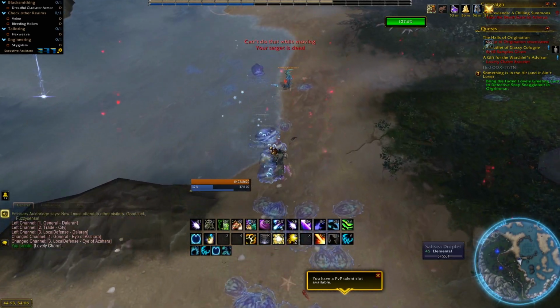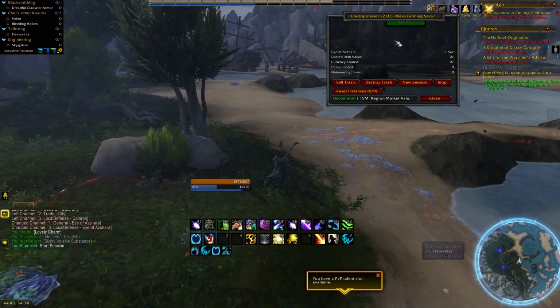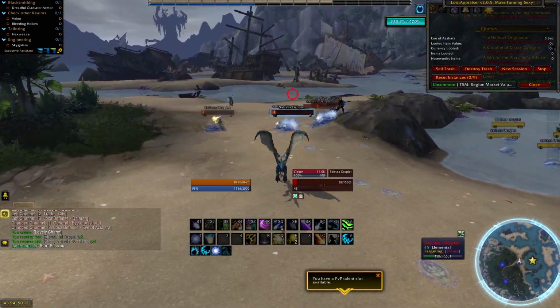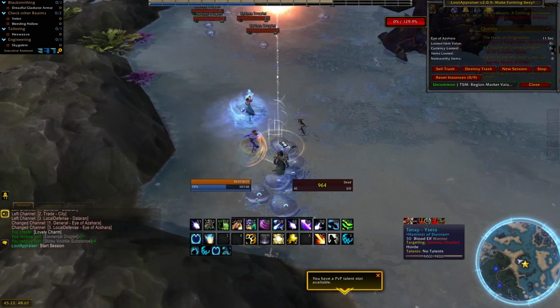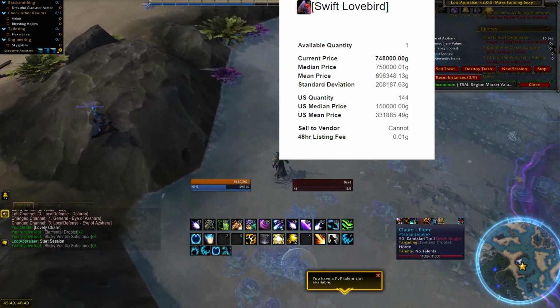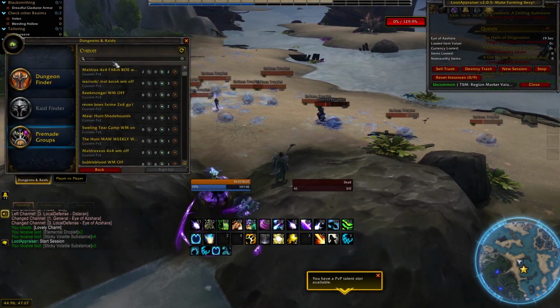Now, the Swift Lovebird is the big mount that you can actually purchase and sell on the auction house. It goes for 270 love tokens, which you get by doing dailies, by completing the daily dungeon, and you can also farm for them. Currently on my realm, this Lovebird goes for about 300k. However, the US average is about 150k.